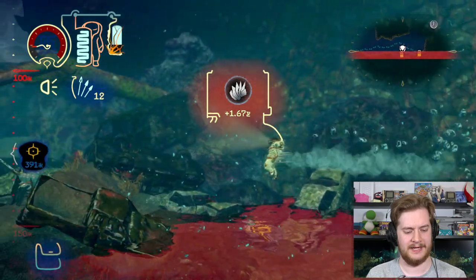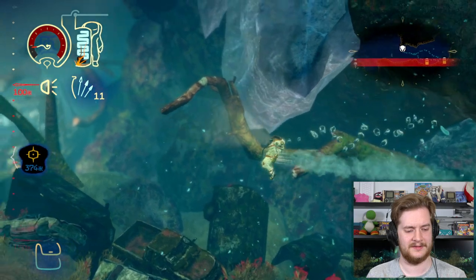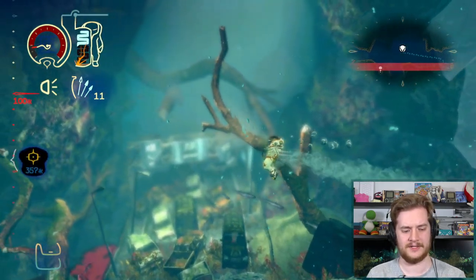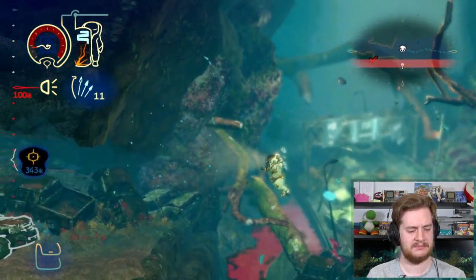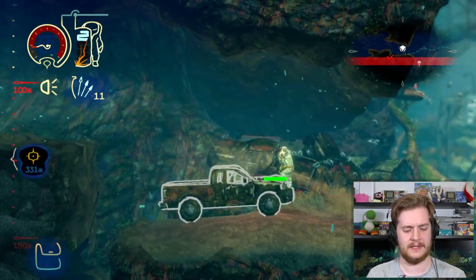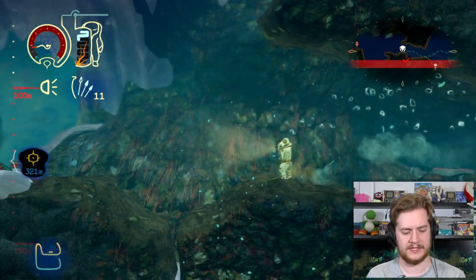I'm in a bad place. I'm in a very, very bad place. Get out of here, little astronaut man. He's not an astronaut, he's a... aquanaut? I don't know what you call him. Let's call him Frank. Frank the water astronaut.